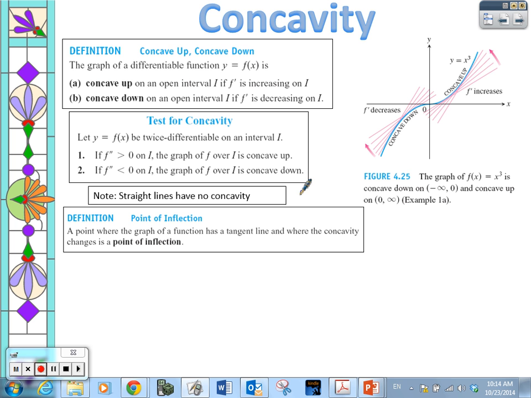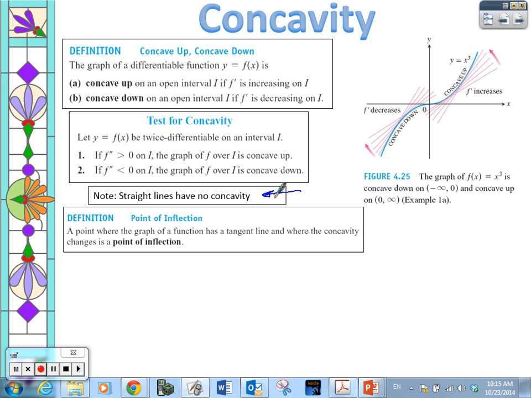A big important note here that some students perhaps intuitively realize, or maybe you don't: straight lines don't have any concavity. If you have a straight line, it's not going to have concavity, and it kind of makes sense. We actually have a test for concavity which involves the second derivative, and if you have an equation of a line, you'll be able to get a decent first derivative, right? But the second derivative is not going to be anything. So, lines don't have any concavity.